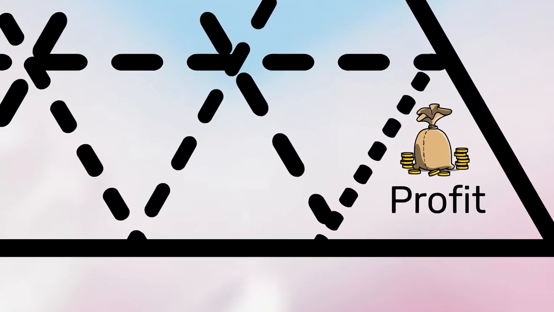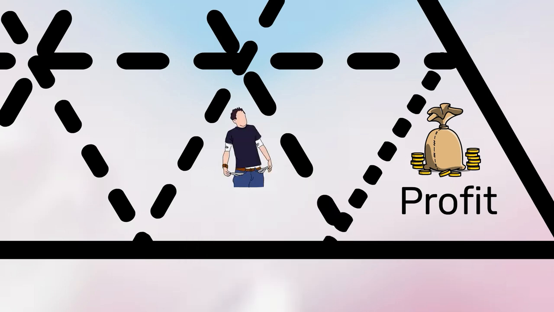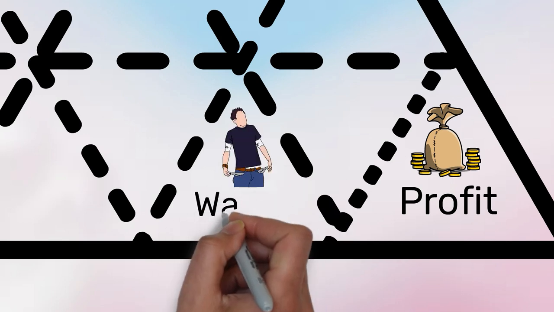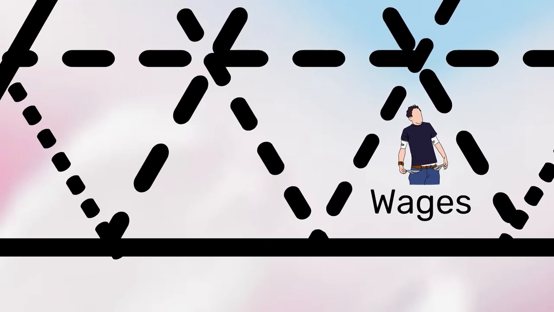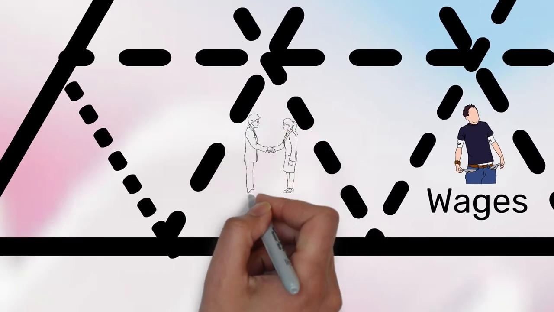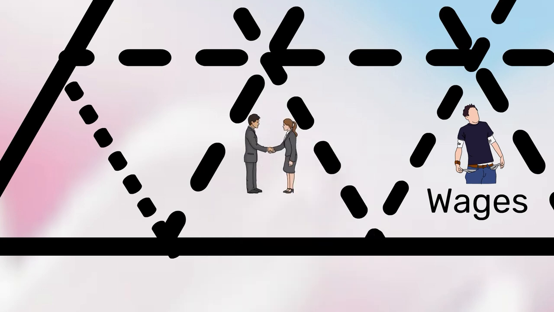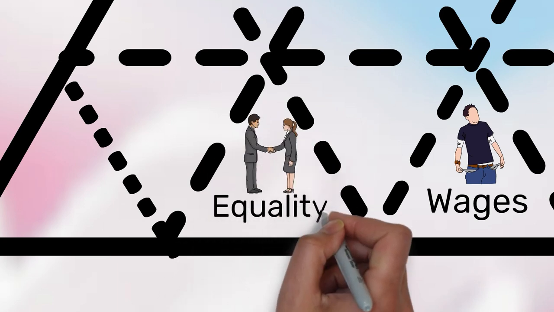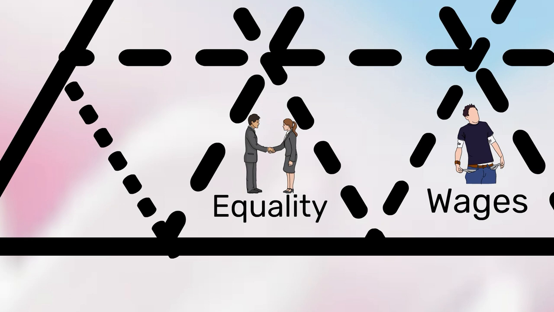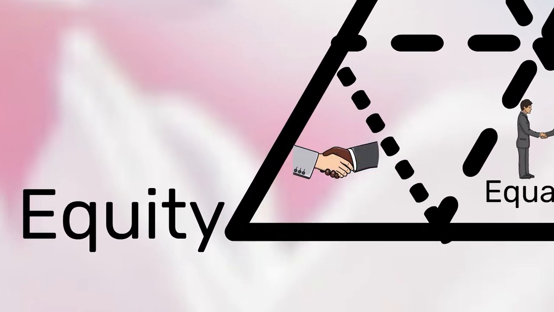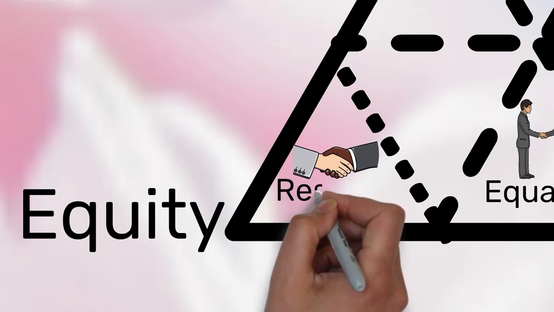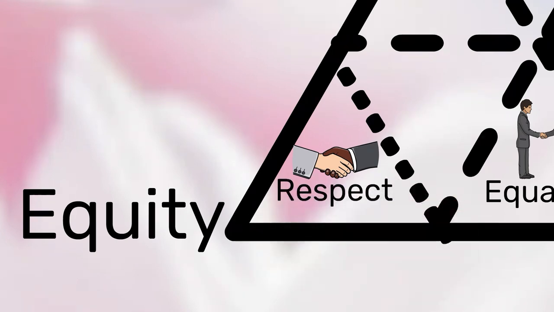In the economic equity sector, we have to consider both profitability and fairness, asking, are employees producing a promising product earning a living wage? Moving into the equity economy sector, the emphasis shifts more towards fairness so that we can see the economy through the lens of equity. Here, we might ask, are men and women being paid the same for the same work? In the extreme equity corner, the questions are purely social. For example, are people treating each other with respect? This is where we discuss issues such as racism or sexism.